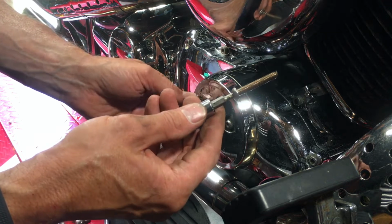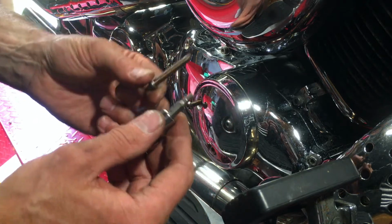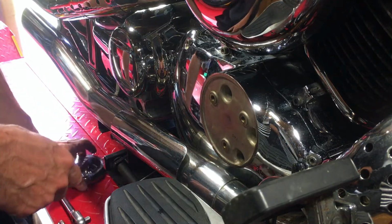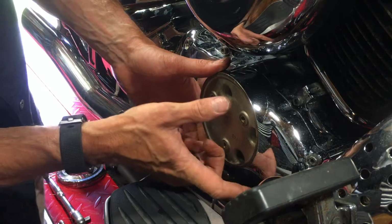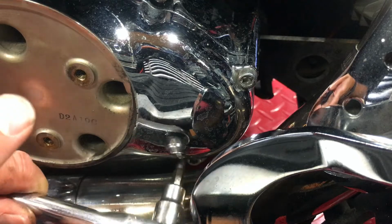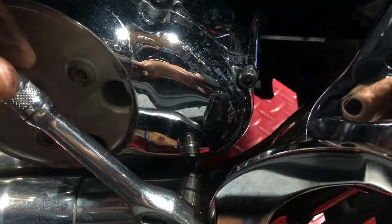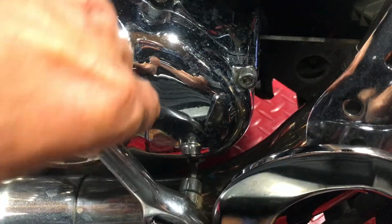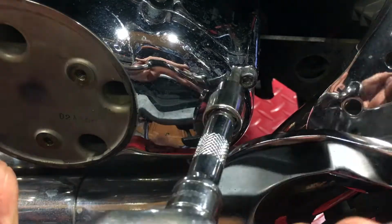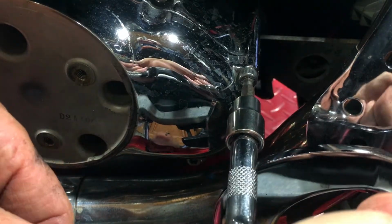Note too that these screws can be different lengths. These ones have been nicely copper slipped, so put them down in the order they came out. Right. And with the cover plate removed, we can actually remove the rest of this plate here. Note these front ones are a little bit awkward to get onto. May require getting the brake pedal out of the way. Whatever it takes for you to get onto that squarely so you don't chew the head up.